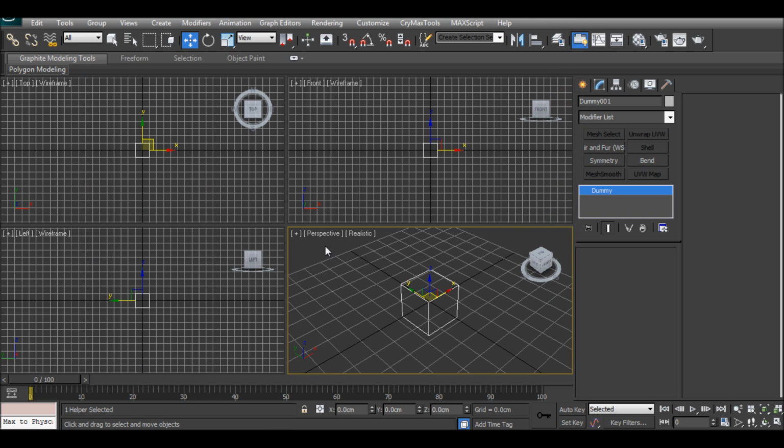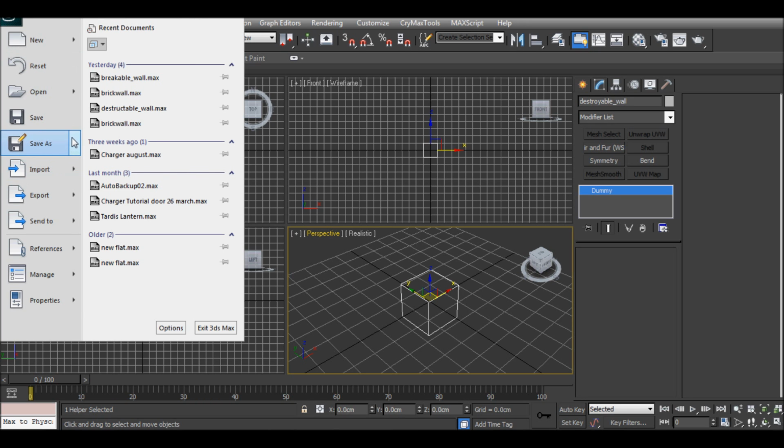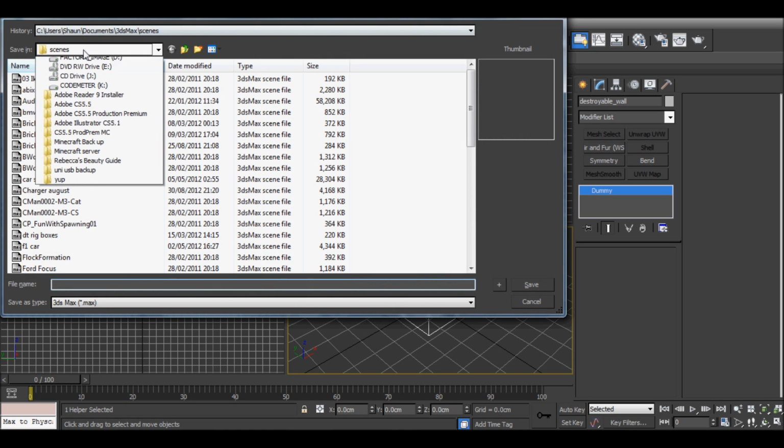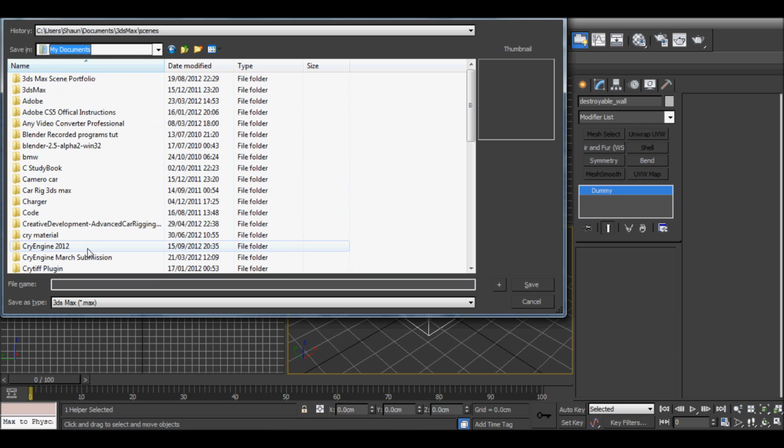We can now just minimize it, and we can call this destroyable_wall, and then we'll save our file, save as, and then you need to locate your CryEngine. Mine's here.